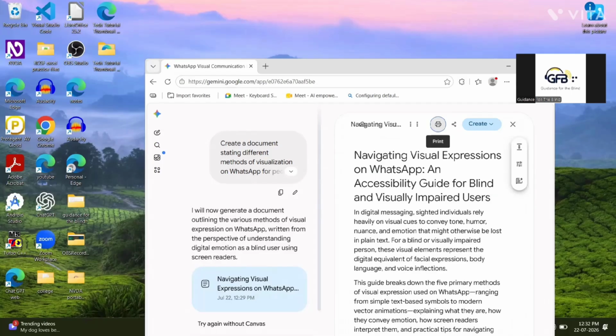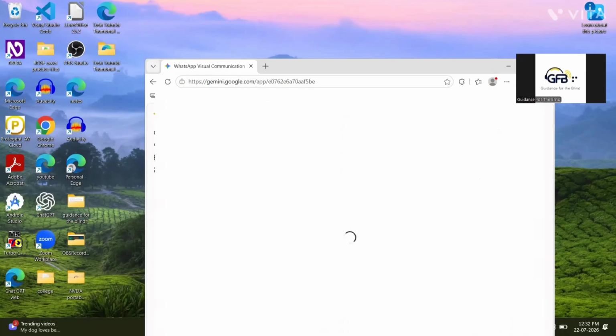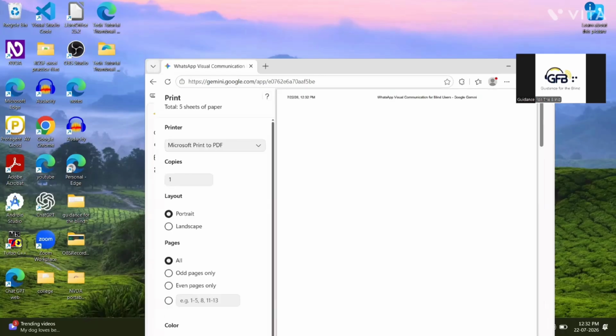Share and export. Print button. So here is the print option. Loading print alert, document fit to page complete. PDF document load has completed. Preview updated. Print, cancel. Combo box, Microsoft Print to PDF. Spin button, editable. Layout. Pages. So this is basically the basic print dialog that we get.